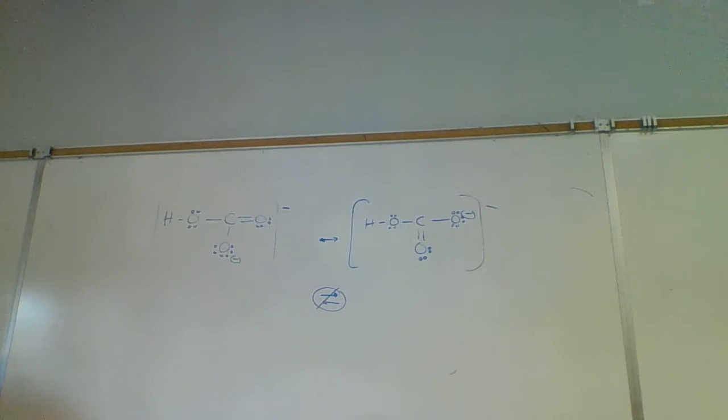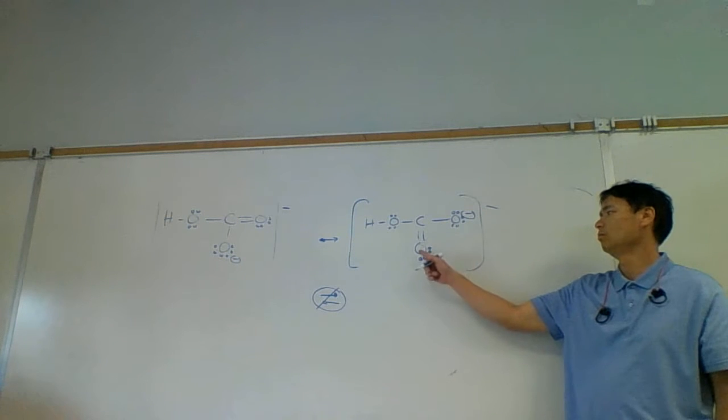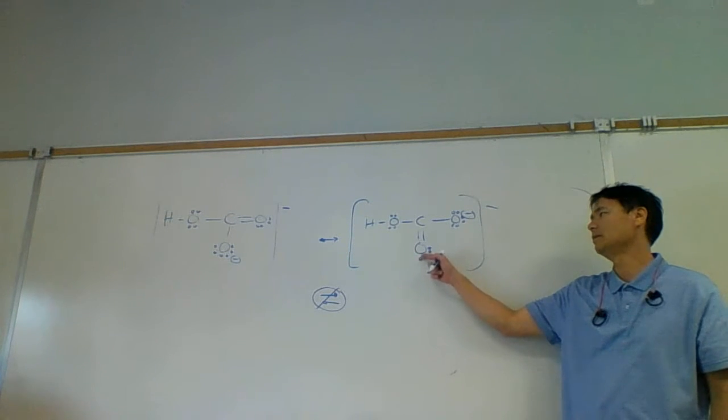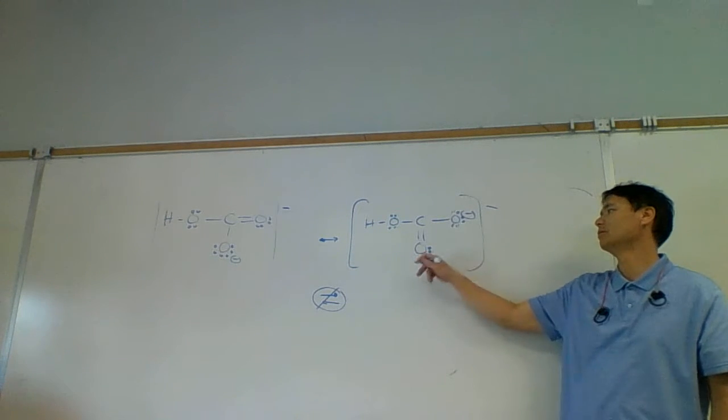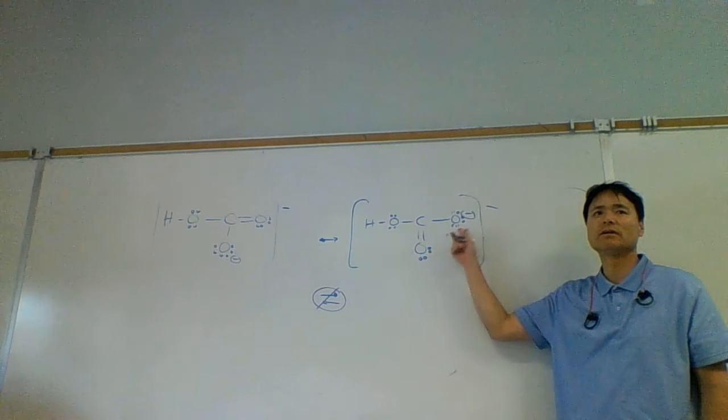could put one electron in one and another electron in the other, but it doesn't work that way. We can't put one electron in one and one electron in the other, because that would change the magnetic properties. The same thing here. Well, if we got 2 electrons, maybe we could put 1 electron here and then 1 electron here, rather than 2 electrons here and 0 electrons here, if you keep these two fixed. And so maybe I'll just erase one of these, put one here, and that would give it -1/2 on each.